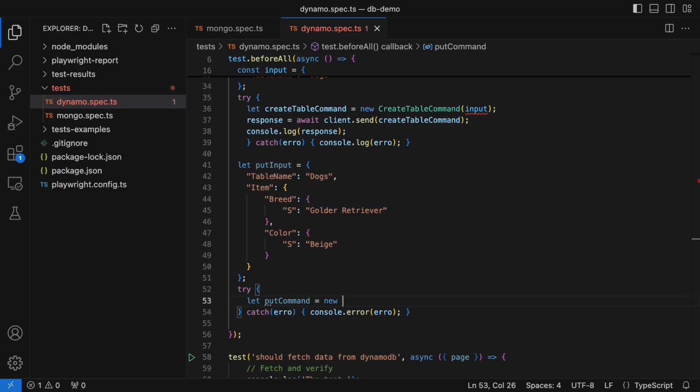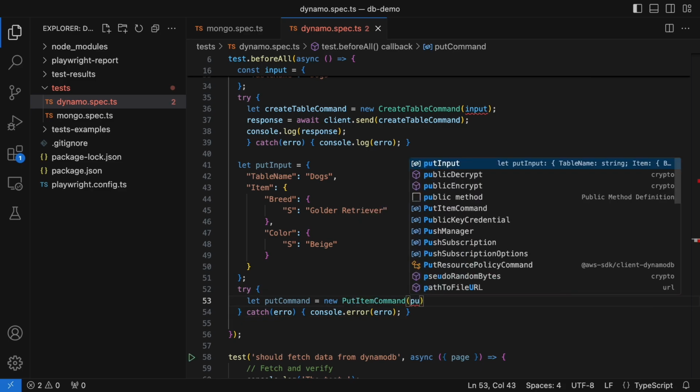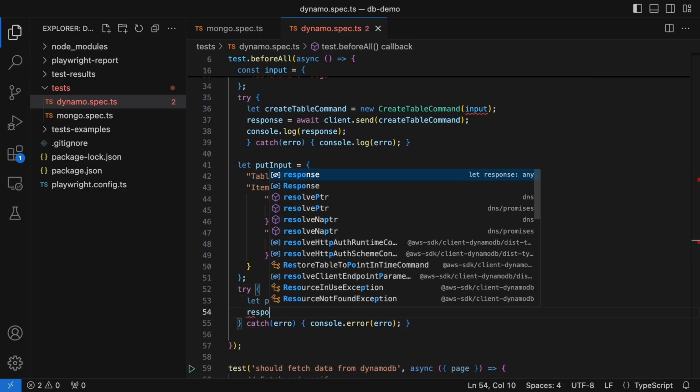Now I'll instantiate a new putItem command, pass it the input item we just created, and log the response to the console.